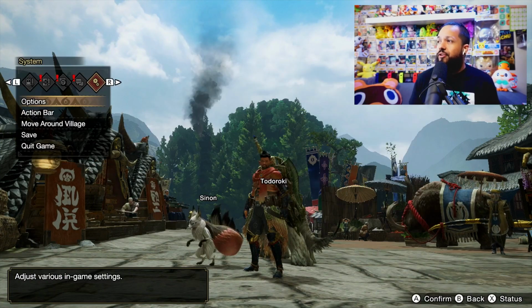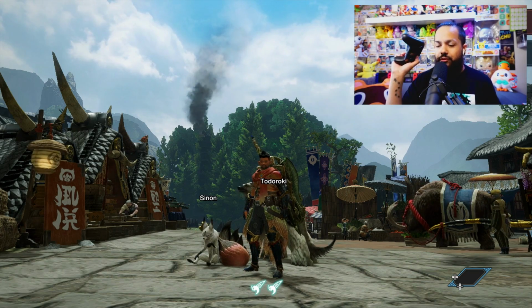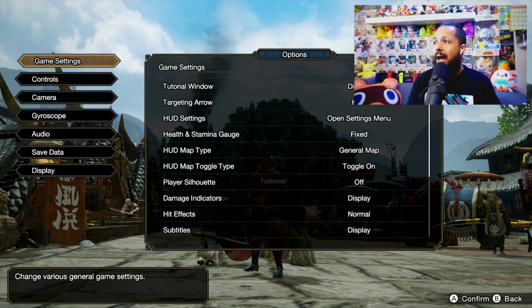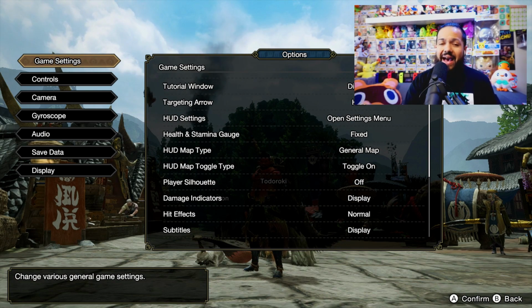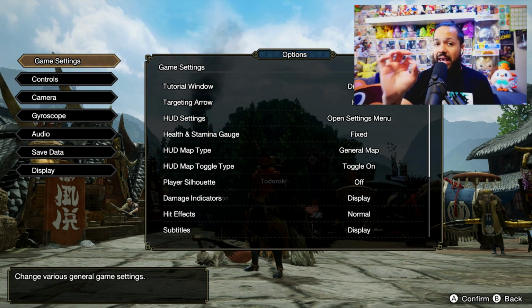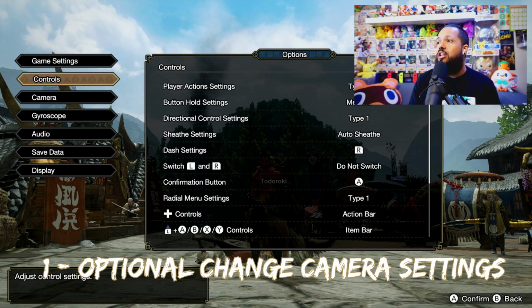Alright guys, so the first thing that I want you to do is grab your controller, whether you're using Joy-Con playing on the actual Switch or a Pro controller. Go ahead and go all the way over to your options. Now the first thing that I want you to do off the bat is the optional one. There's 4 that you have to do, and this is the 5th optional one that you can do, but I'm going to hit this one right off the bat. This is completely your choice on how you want to play.